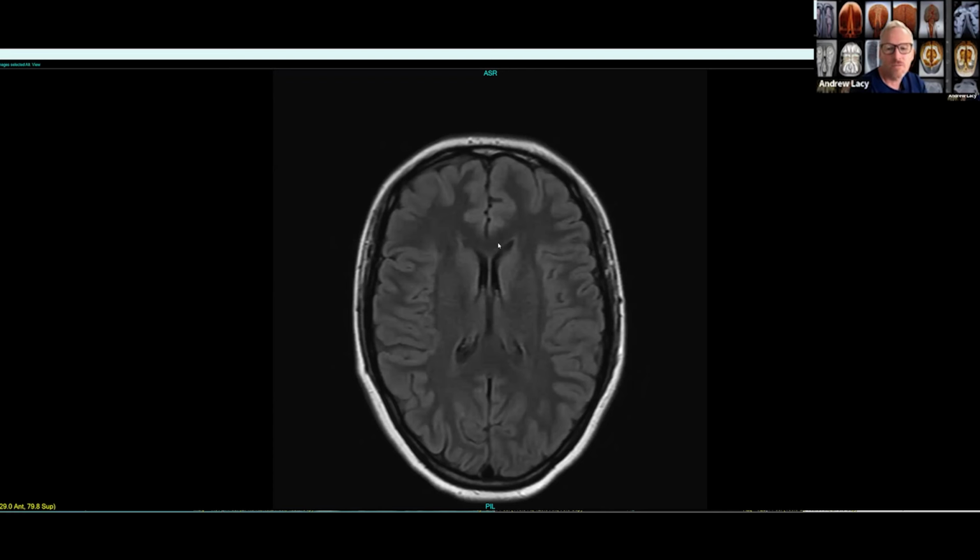And that typically means that those are read within 24 hours, sometimes even within a few hours. That's another additional lever that we have to make sure that if we see something concerning, we find a way to get that back to the patient and their care providers as quickly as possible. Yeah, exactly. And we appreciate that as radiologists, to have their set of eyes looking at these things as well.